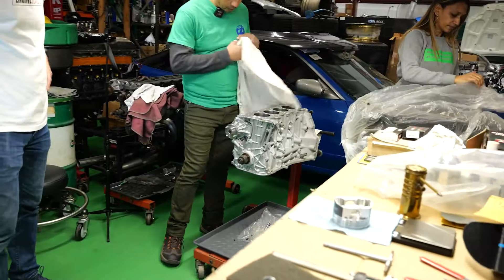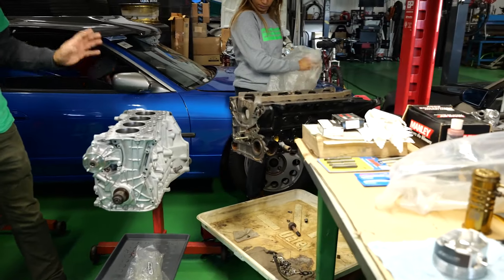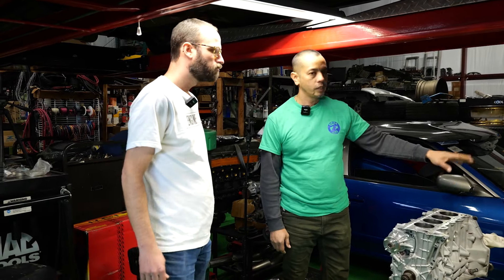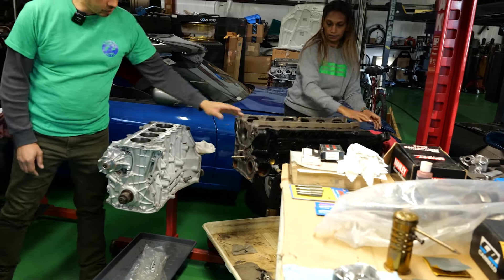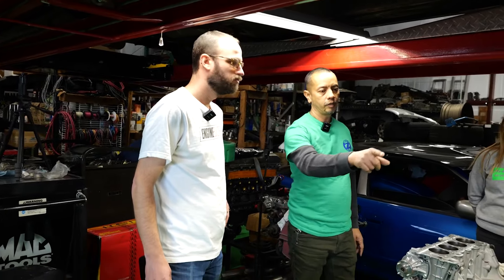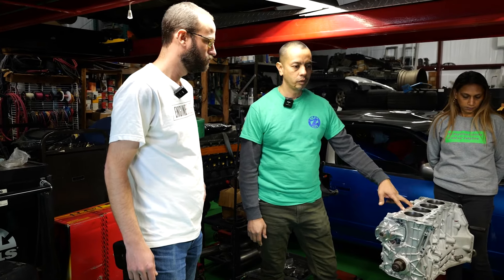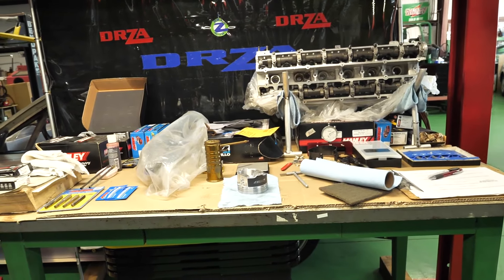This is an SR that we're getting ready to put together. Masworth does our machining for us — they machined it, we got it back, and now we're getting ready to check the pistons, massage them, and assemble everything. And this is the RB26 that's going into the R33 GTR — the famous RB26 block sitting there. I'm doing some final measurements and then we'll start getting the pistons and rods in. The crank's already done. We've got inserts for the oil squirters, different oil squirters on it — Manly pistons, CP pistons, ARPs, all the goodies.